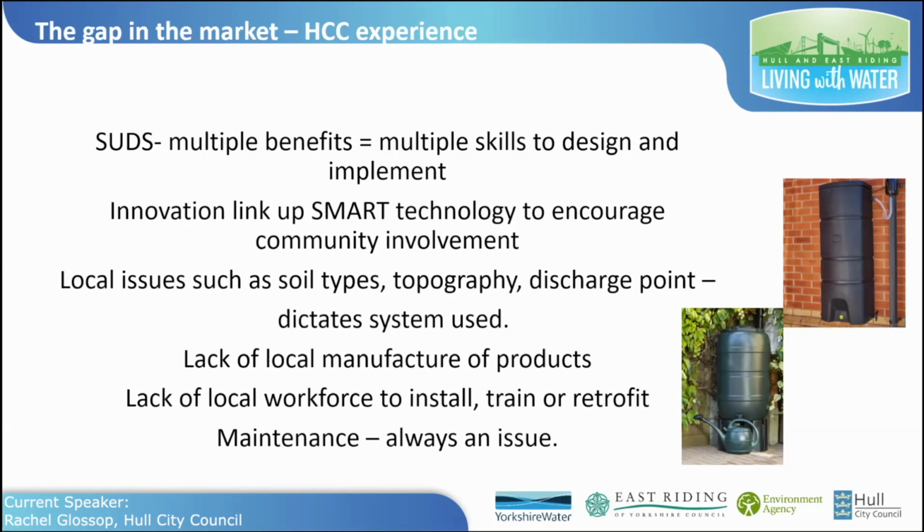We have a lot of local issues. I think already on the Q&A there's been quite a few questions about the fact that in Hull, soakaways are not suitable. My team, we are the statutory consultee from the lead local authority perspective on planning applications for drainage. We say flat out, don't even go there and do your borehole testing and your soakaway, infiltration test, because we know that we have heavy clay soils in Hull. There's very little infiltrates into the ground, and in the areas it does, it tends to be near where we have our aquifers, which we use for our drinking water supply. So there's regulation there about what's going into that groundwater.